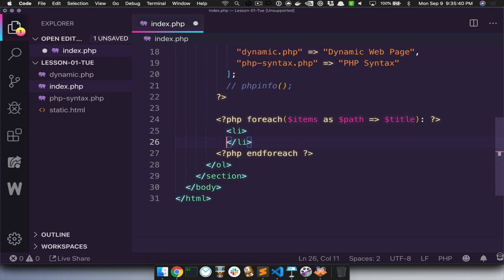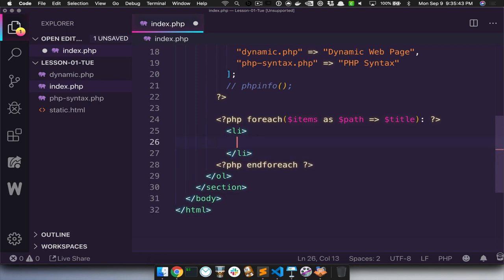I'm going to move my li tags apart and properly nest my anchor link inside of it. Here's my anchor link. And this is where we learn how to take a PHP value and spit it out as raw text to our screen, right? We're going to use a function that PHP has called echo. And there's two ways we can write this. We can write it using the actual word echo, or we can do the shorthand. Let's write it the long way first so that you fully understand what echo looks like.